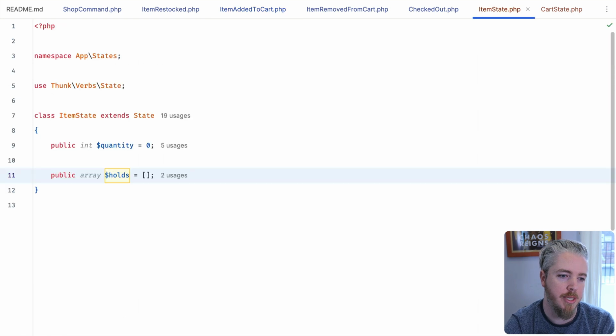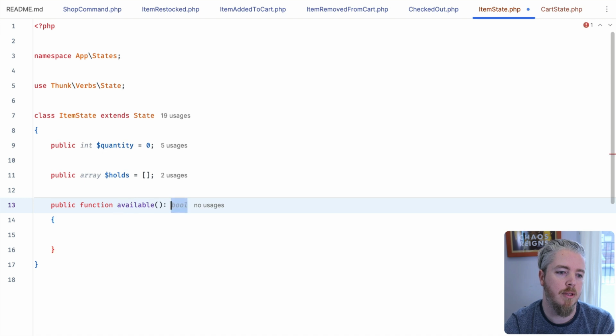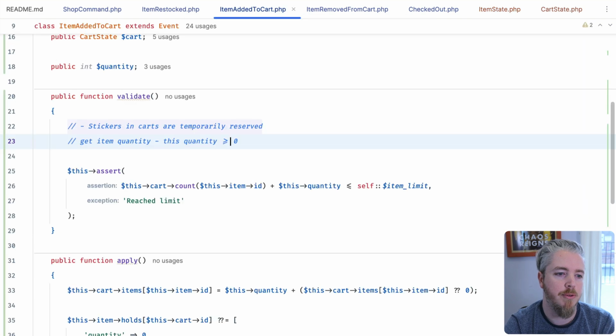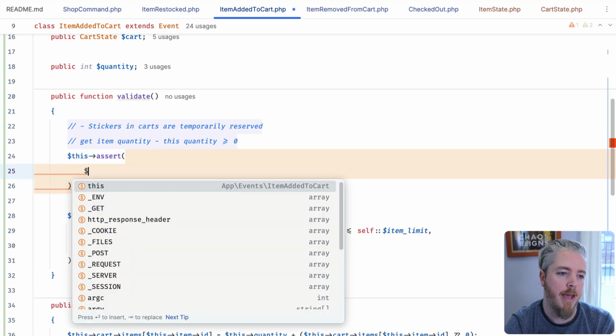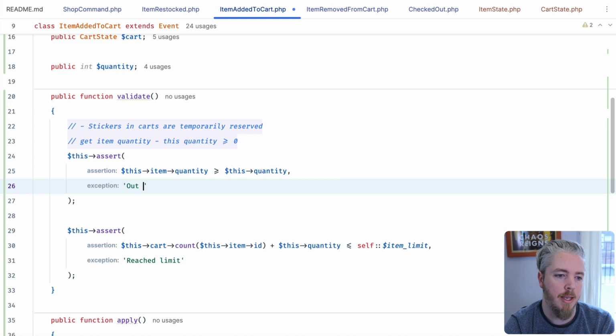Let's go over to our item state and give ourselves a quick way to get the current number of items that are available. Well, before we do this, sorry for jumping back and forth, we can start by just saying assert that this item quantity is greater than or equal to this quantity, and if not, it's going to be out of stock.